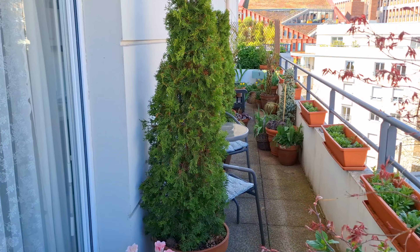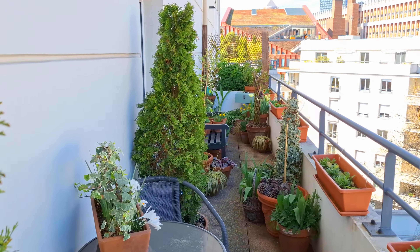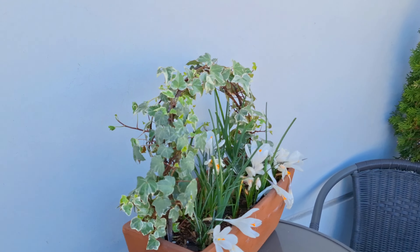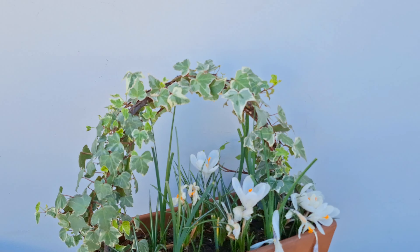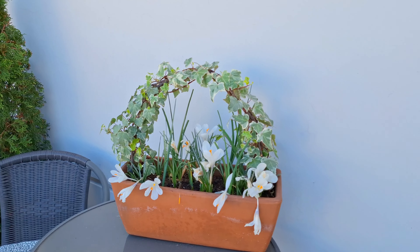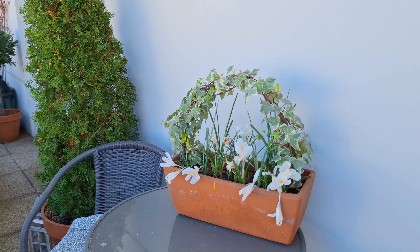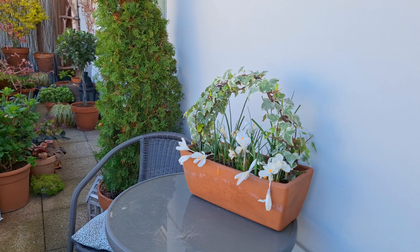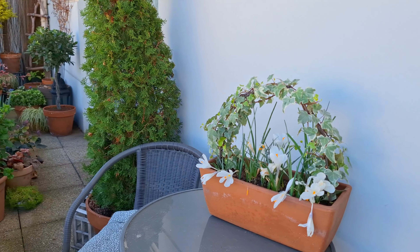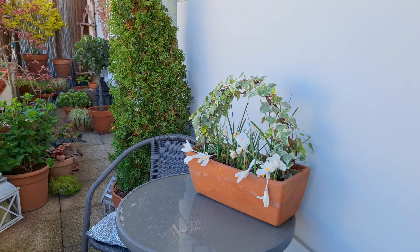Moving forward, on the table you'll see my lovely composition that doesn't look as lovely as it used to. Let me show you a clip of how it looked at its prime. In this composition I planted crocus Jeanne d'Arc, just like in my bulb lasagna, plus a mix of colorful irises — and here again the irises are not blooming, so I'm not sure what's up with all of those iris bulbs this year.